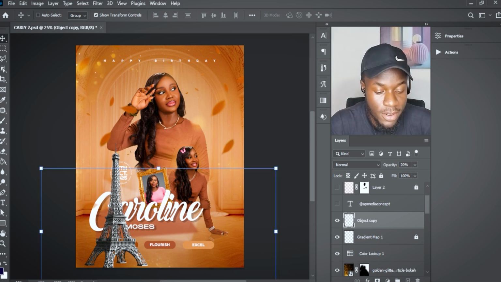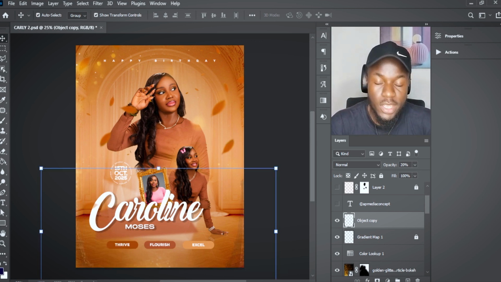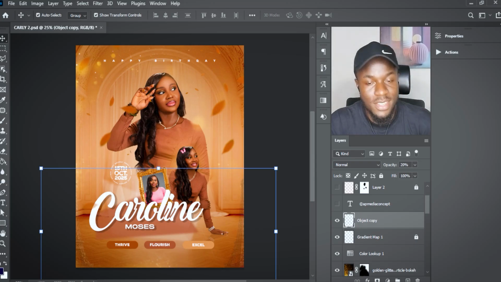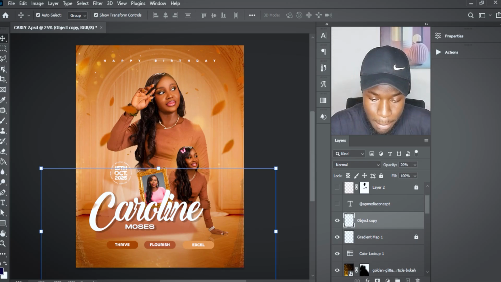So I just found a way around it to incorporate the element into the design. So that was why I did that at that part, and I changed the blend mode to lighting so that it can just blend generally with the design. Okay, so that was that.